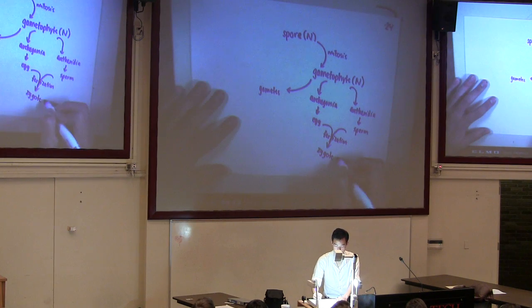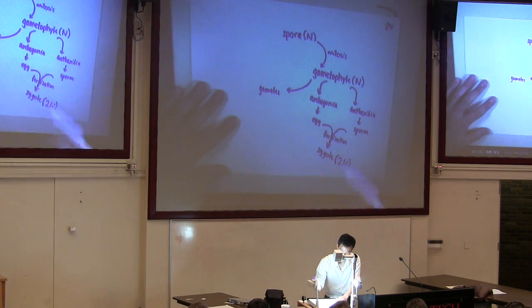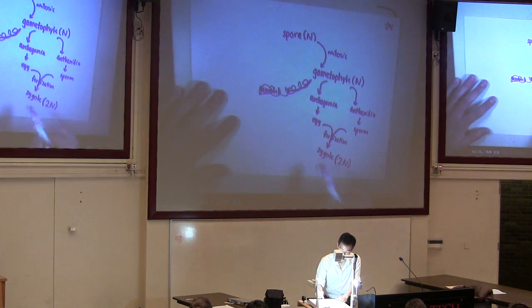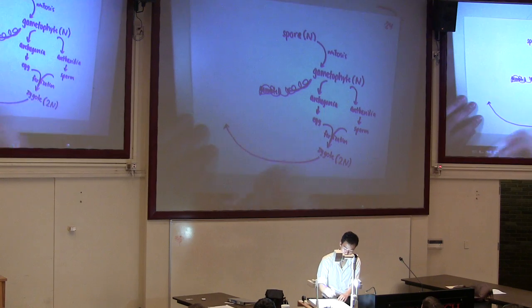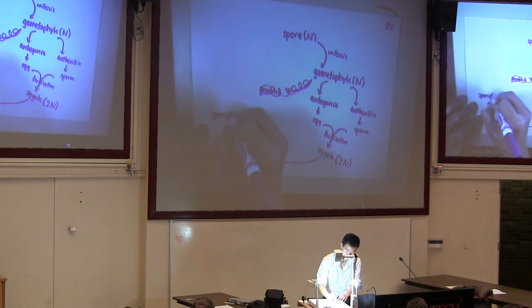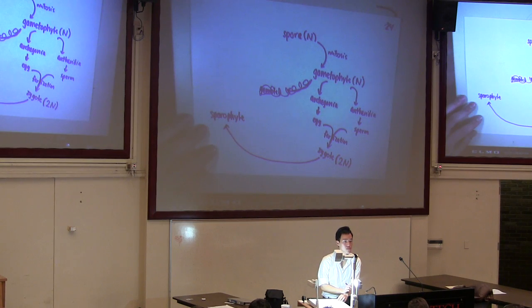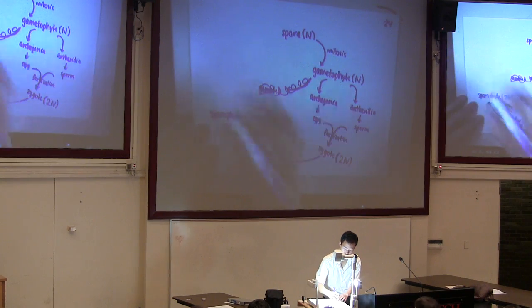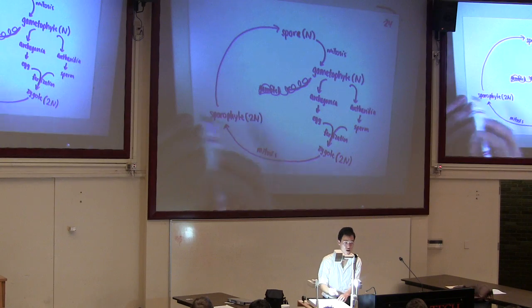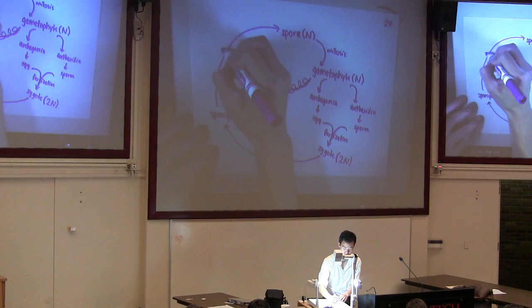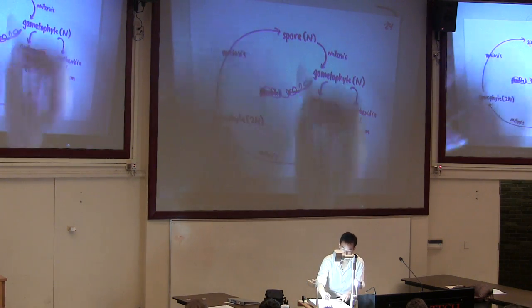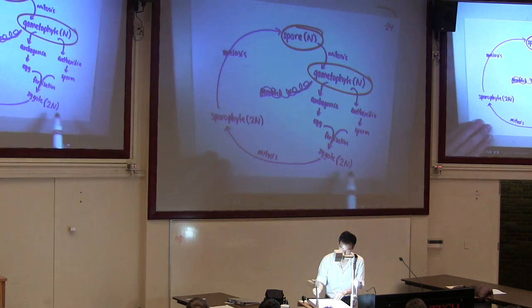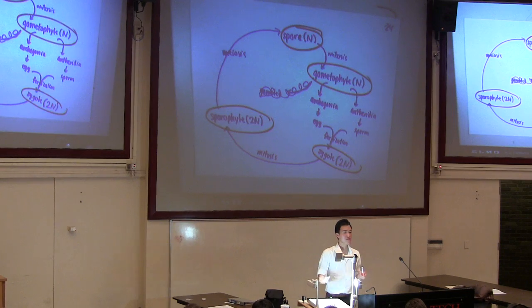The zygote is 2N, right? So the zygote develops into what? It develops into the sporophyte. Haploid or diploid? Diploid. So this is mitosis. The sporophyte produces spores via the process of meiosis. So be able to go backwards and forwards. The really important ones, if you can remember: spore goes to gametophyte, goes to zygote, goes to sporophyte. You can figure these out, right?